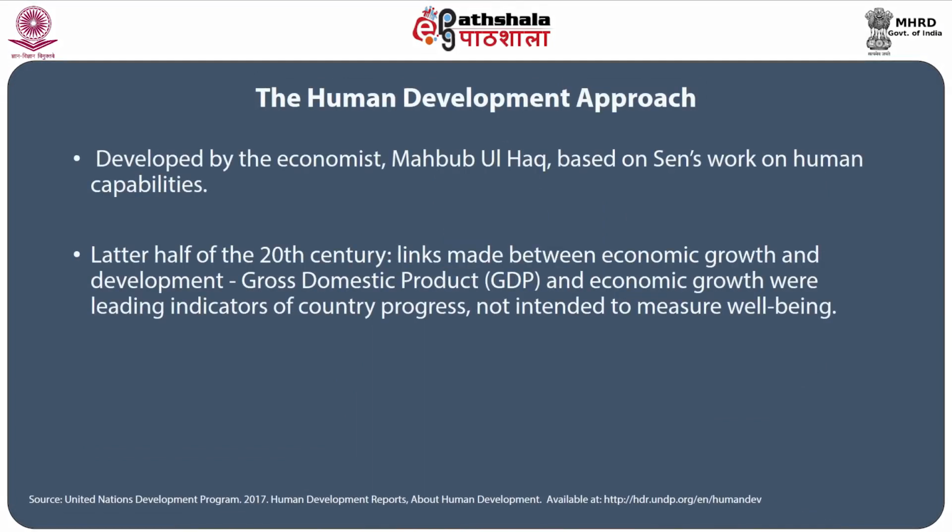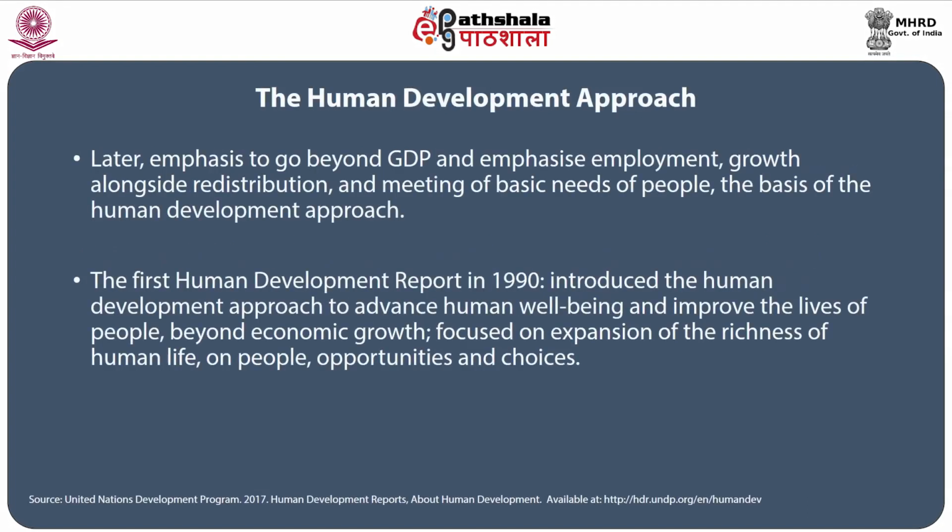The human development approach was developed by the economist Mahbub ul Haq, based on Sen's work on human capabilities. In the later half of the 20th century, links were made between economic growth and development. Gross domestic product and economic growth were leading indicators of a country's progress, though not intended to measure well-being. Later, emphasis went beyond GDP to employment, growth alongside redistribution, and meeting the basic needs of people, which is the basis of the human development approach.